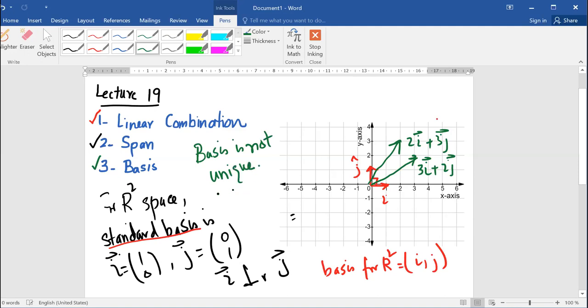The only condition on the basis is that its size should be the same as the dimension. So if you have R cube, then you should have 3 independent vectors. If you have R4, then you need 4 independent vectors. But which basis is the more convenient one? It is based on the application. For example, if you are going into image compression, then the best bases are the wavelet bases or discrete cosine bases, but you can also pick Fourier bases. Why in some applications are Fourier bases better, and in some the wavelet bases, and in some the discrete cosine bases? This is based on the application in which you are using them.